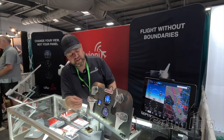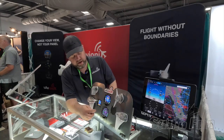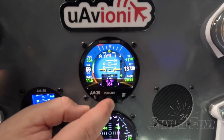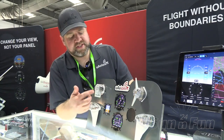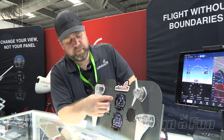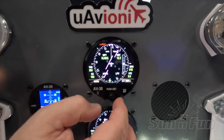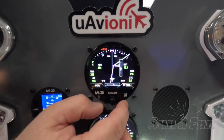Walking through the screens of the AV30 with the AVHSI: on the attitude indicator you'll notice there's both lateral and vertical guidance. That'll display for both GPS approaches as well as an ILS approach. On the HSI display, this will look familiar to AV30 users, but we've added vertical guidance. That vertical guidance will show up automatically when you're on an approach or getting a glide slope from an ILS.